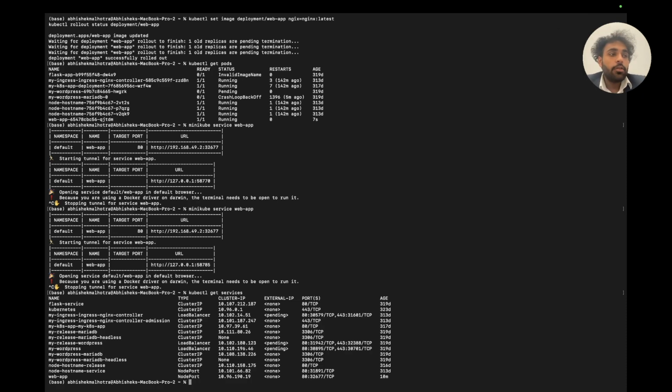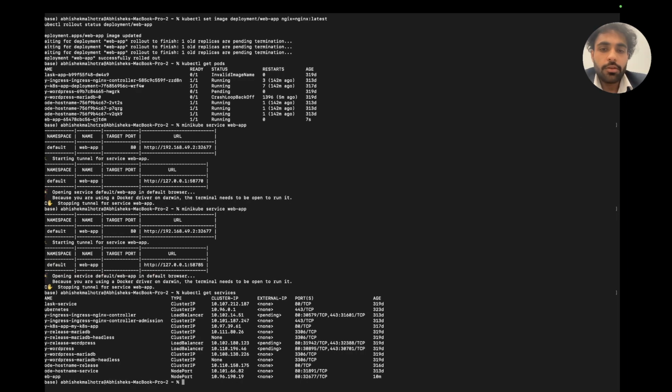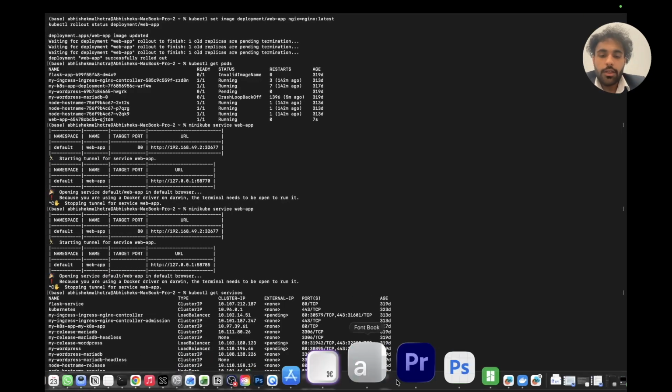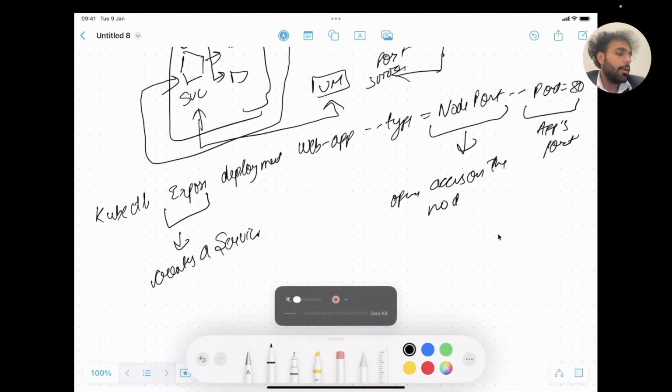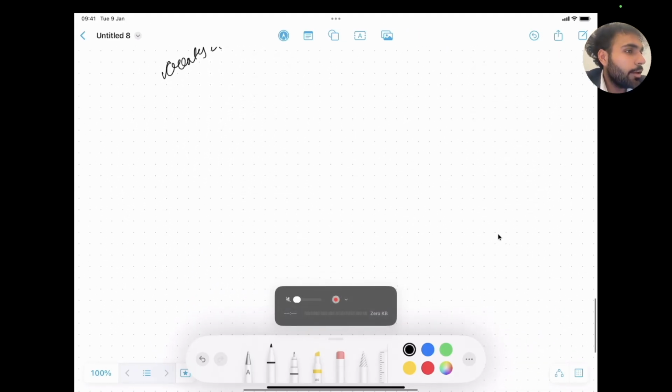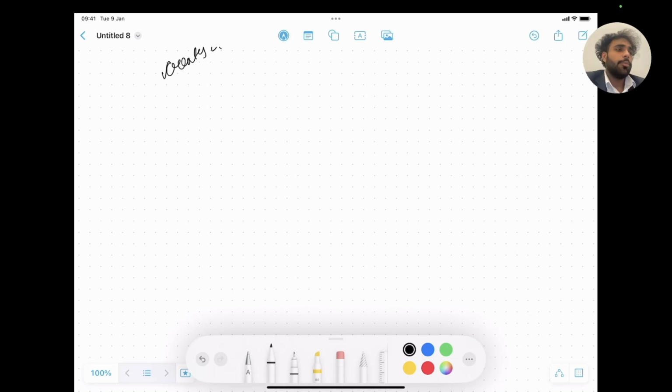Okay, so let's learn more about the different types. As you can see here, we have different types from the past services that I've made. Some are ClusterIP, some are LoadBalancer. So we have different types of services that we are going to look through. Let's get back to our canvas, and here I'm going to tell you the different types of services.